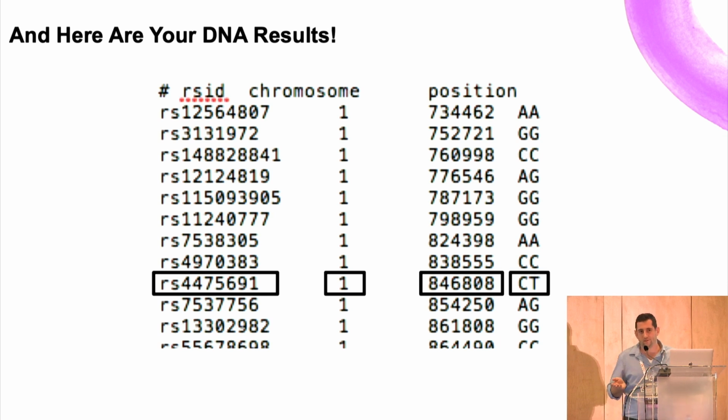And most important, what do you have there? What are the letters? What are the values? What was passed down to you from your parents? So here we can see a C and a T, which I know that one of the parents contributed a C, the other parent contributed a T, but I can't know which one provided what. For that, we have something else, which I'll explain now.